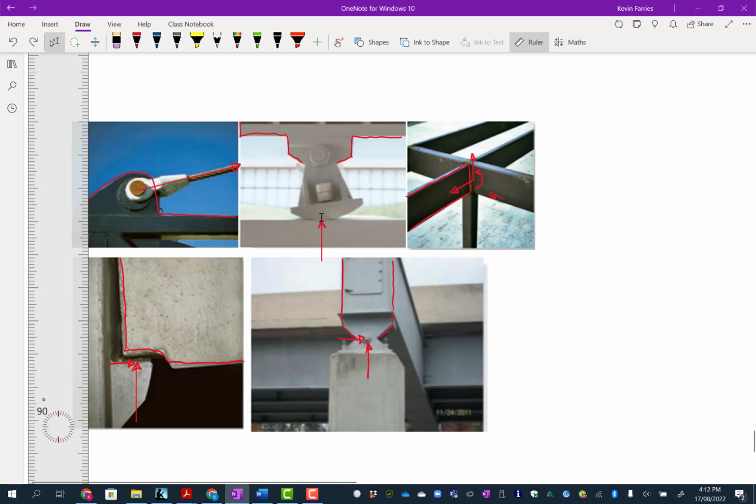There is some stuff to bear in mind here, like this really does have some friction. So there would be some friction in this pin here, and there'll be a little bit of friction for rolling even across this surface. But the reason we can make these idealizations or simplifying assumptions is because that friction will be so low it won't have any effect on the structure we're thinking about. Similarly for this one, yes, it might be a bit flexible, but for a simple calculation, it might be enough just to assume that it's fully fixed. Again, this one here would have some friction in it, but the friction will be very low. And for this arrangement, I'm not exactly sure why they put a pin there. It's quite an interesting one. I can't see any reason to do that, but you'd have to see the rest of the structure to figure that out.